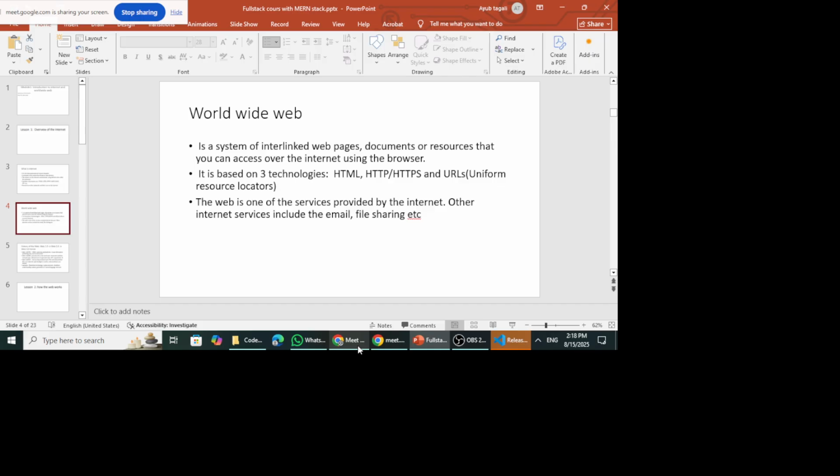For example, you can send an email, you can share files, and you can browse websites. So one of the services provided by the internet is the World Wide Web. So what is it? The World Wide Web is a system of interlinked web pages, documents or resources that you can access over the internet using a browser.